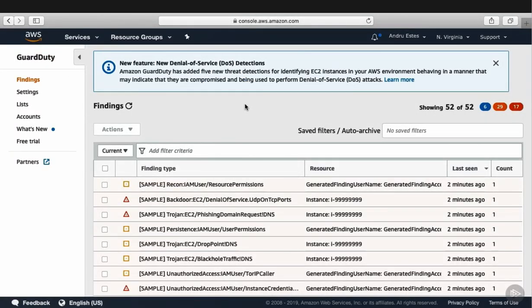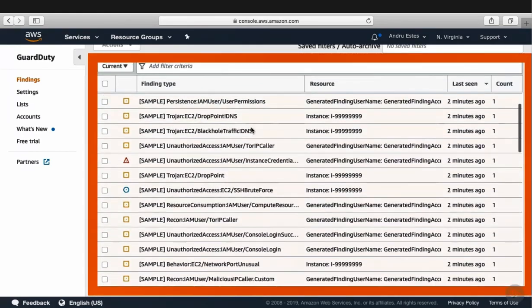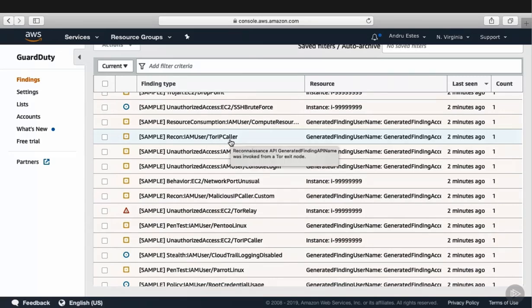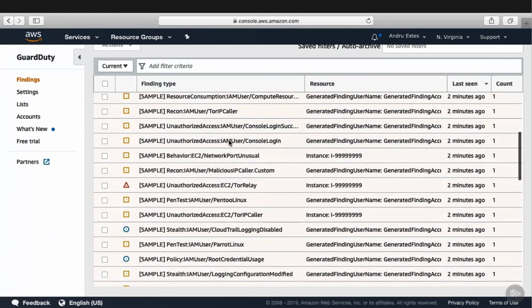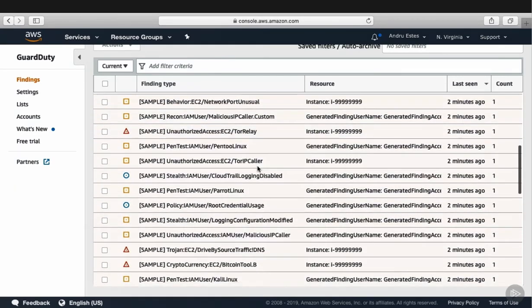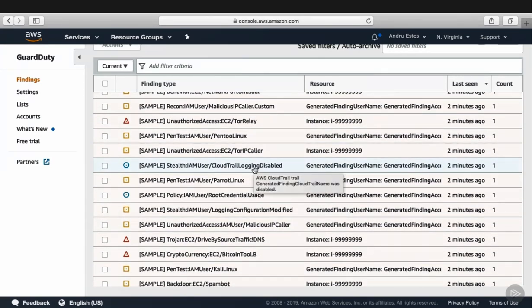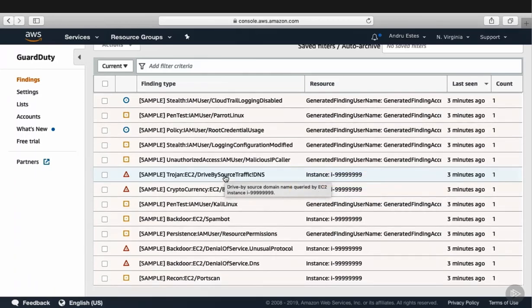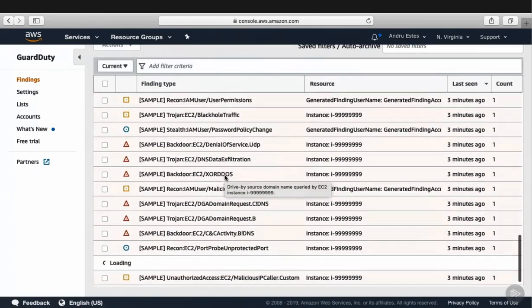So with that understood, let's actually look at these findings here. You can see that these are the generated ones that we had, because we obviously don't really have any traffic on this account. But you can see how they classify everything. These are sample events that are found via GuardDuty. It looks like we have a Tor IP caller, and when you hover over it, you see the message and the reason why. You can see it pretty much scans for a lot of stuff: a Tor relay, our CloudTrail logging was disabled by a user. And then you can even see we have a Trojan here, and it was on our particular instance. So it gets very detailed, and it can actually scan pretty deeply into our resources within our account.